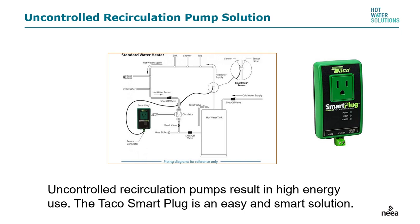Just a word of warning: if you're installing a heat pump water heater in a house with an uncontrolled recirculation pump, it will turn your water heater into a standard tank. If they have a standard tank, they could be wasting as many as 2,000 to 3,000 kilowatt hours a year to pump that water through the house, plus conductive losses from the pipe into the immediate zones.